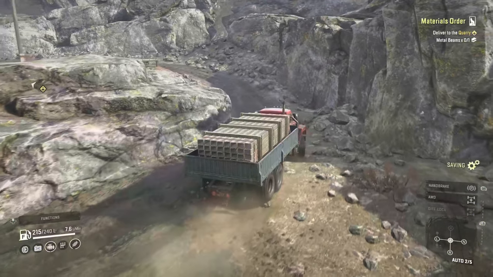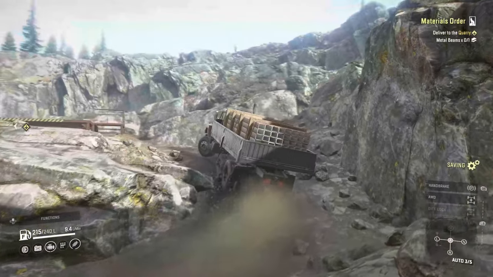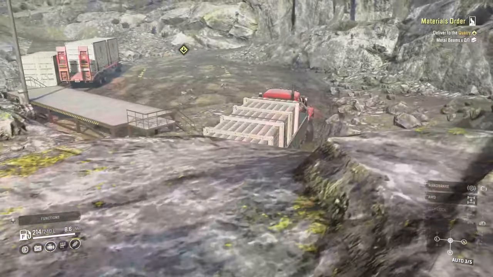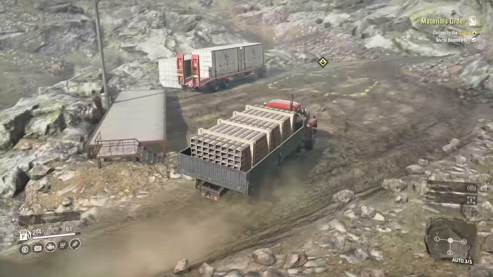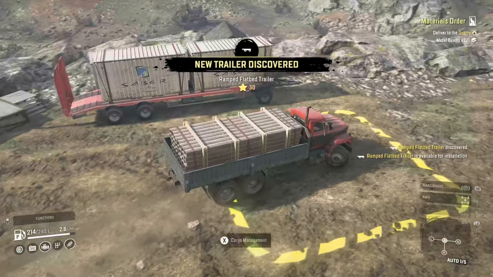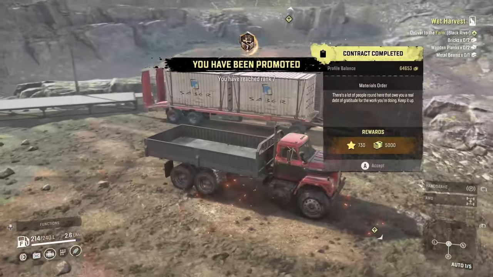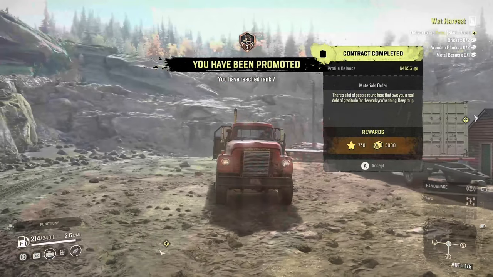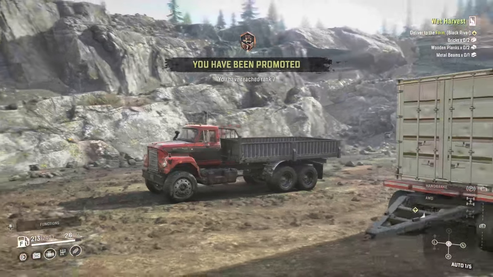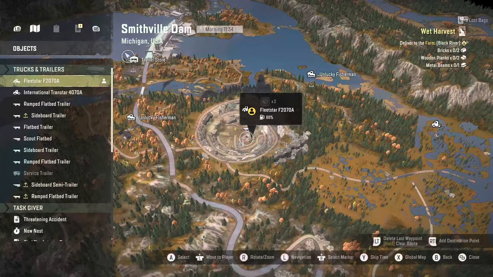Alright, here we go. We go up here a little bit. Not too much of a hassle anymore. And then we went down the whole quarry with the metal beams. And we have been promoted to rank 7 with another 5,000 credits or whatever in the bank.